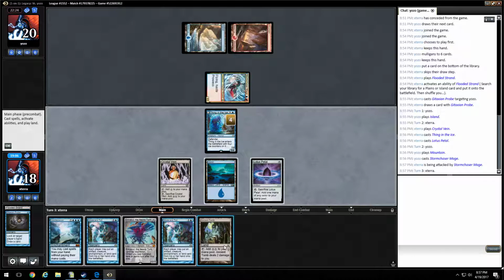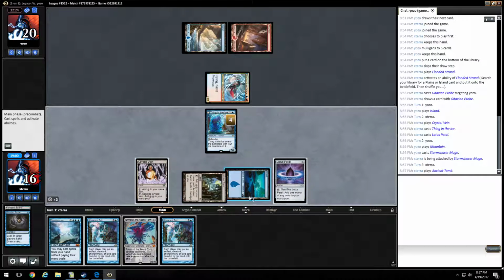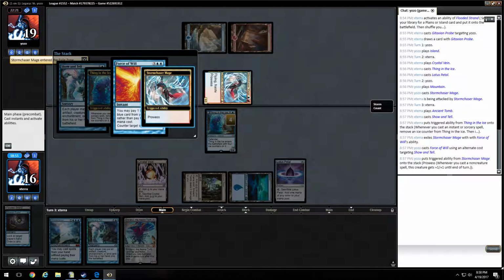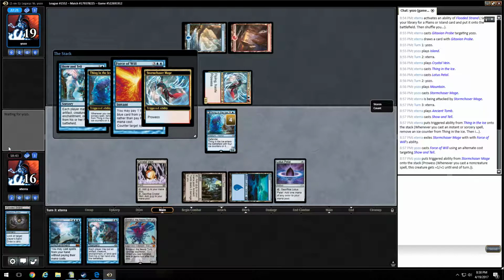He hasn't used his Force of Will. I think we're going to make him eat it. Yeah. And it'll trigger Thing in the Ice. So, worst case scenario, we get a Thing in the Ice trigger. Force of Will, discarding Storm... No, what did he discard? He discarded just Storm Chaser Mage. So he has, as far as we know, a Flusterstorm in hand still.